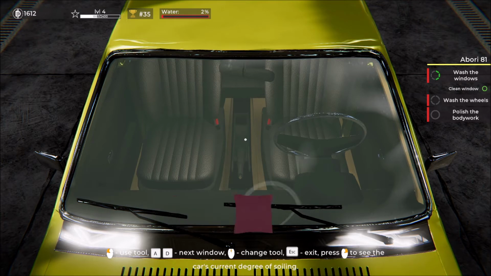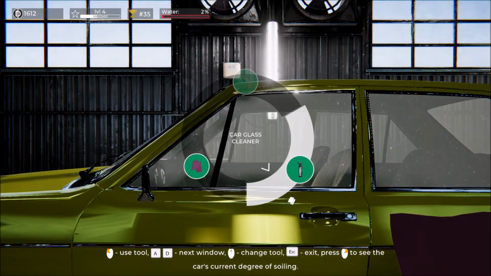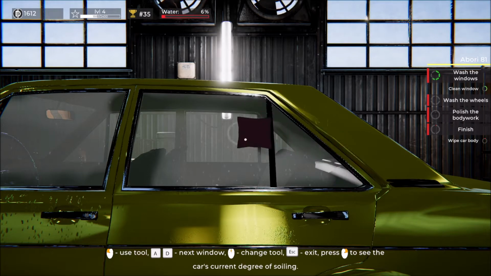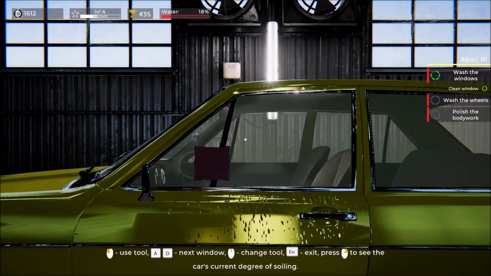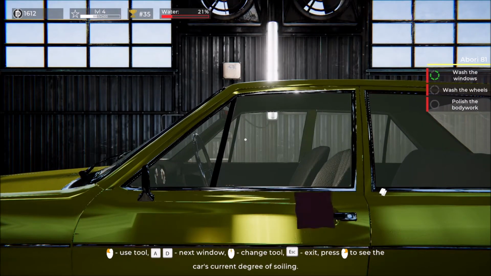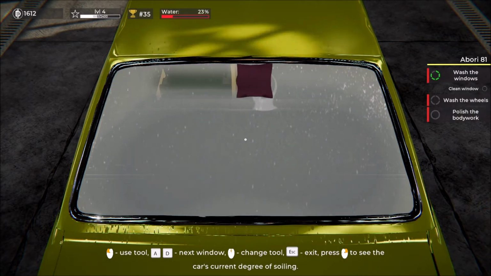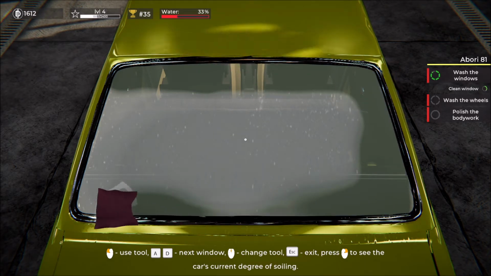Okay, so the thing here is I've noticed you can't go real fast. You just go nice and slow. You get everything done. Wipe off the car here, a little overspray. It tells me the window's clean before I even, let's wipe the rest of this off. There we go, nice and slow.